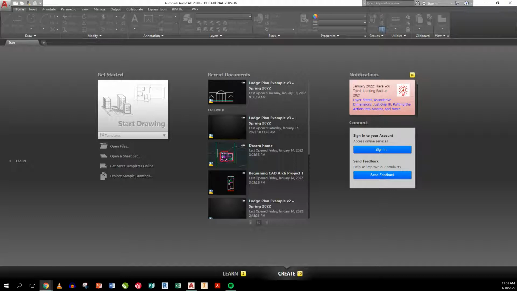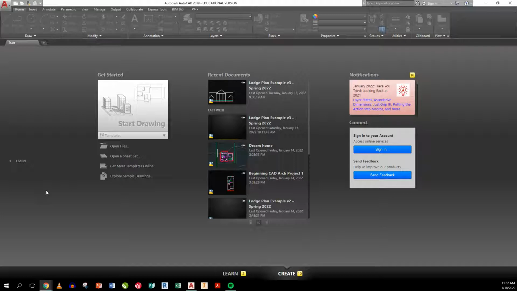Now, most of our students, we've had you go through and set up a bunch of layers, set your units and set your limits in a template file. That's just to kind of streamline things. But I'm going to show you how to do this literally from scratch. And this will kind of explain why I like to have a template made. I actually make a couple of templates ahead of time. It just saves a lot of setup time. It saves a lot of headaches later on.